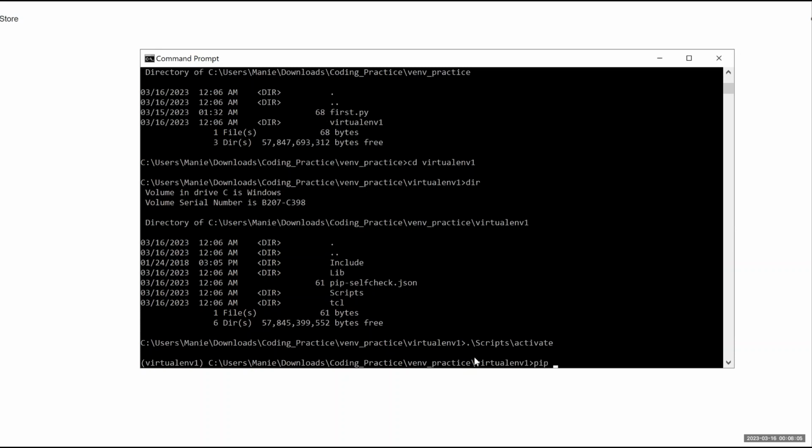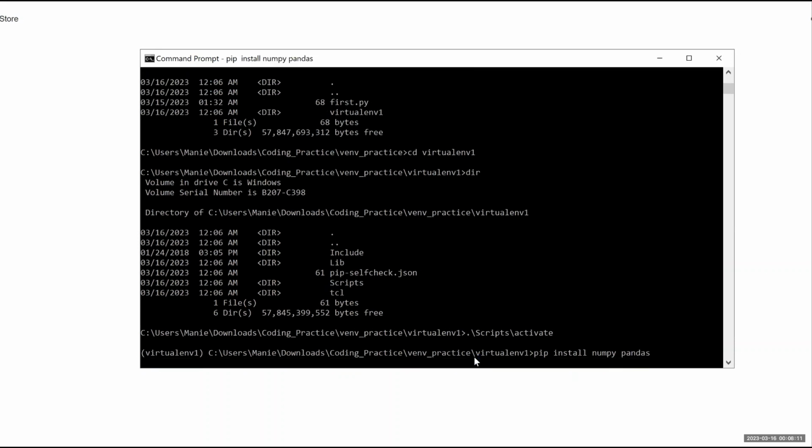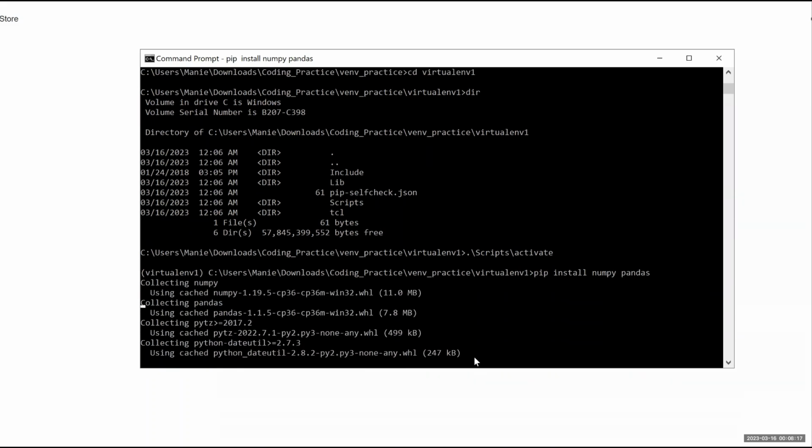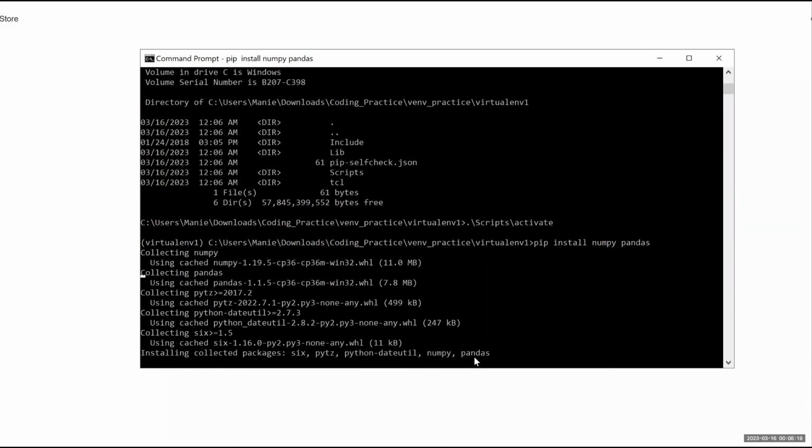Let's install this stuff using pip install numpy and pandas. All right. Then after that, we switch to VS Code and show you that all the stuff you have done with venv, we can do with virtualenv.